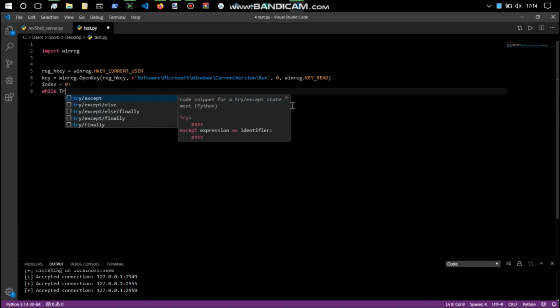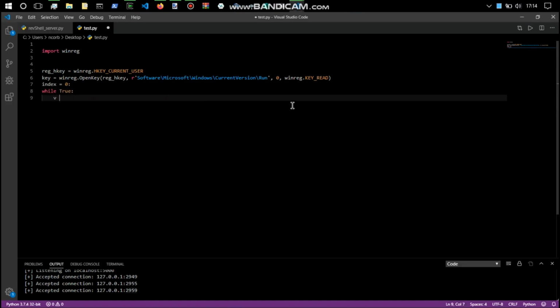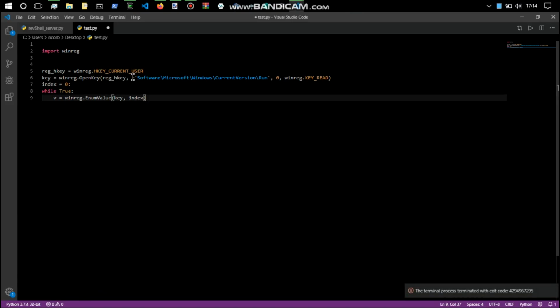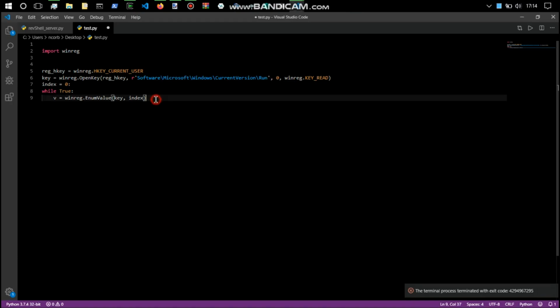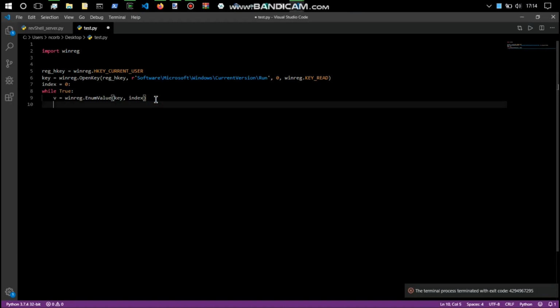So if we do while True, and we do v equals winreg.EnumValue, and then the key, and then the index. Now this EnumValue is in the documents. Basically, we're going to index the registry starting from 0, and you'll see it when we print it out. If we just print v quickly, see what happens.